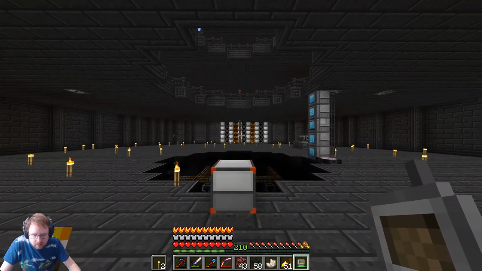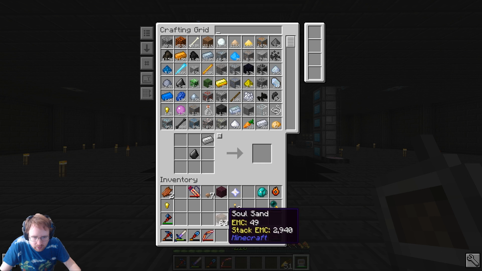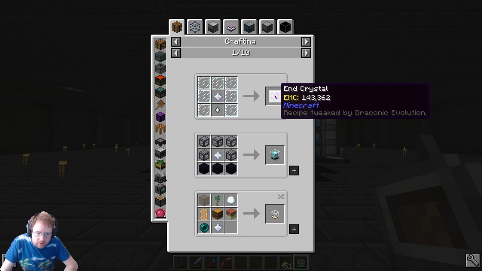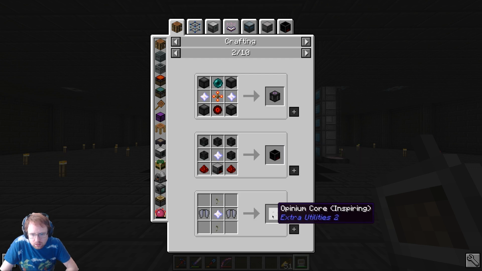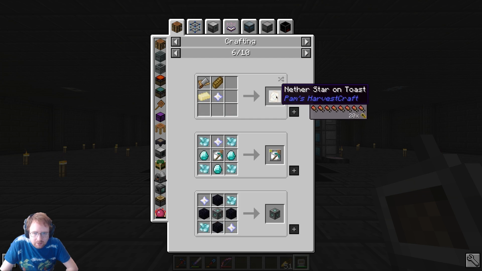Right, is there anything that we can use the nether star for real quick, like? I suspect probably not. Obviously the end crystals, yeah. The beacon. Of course, no globe, whatever that. Dragon egg mill? Need the star generator. Opinium core. Invisible ability modifier. Structure frame. Oh, all right. Structure frame tier 6 is requiring nether stars. Damn. Weather builder requires a nether star. All right. Weather builder. Nether star on toast.